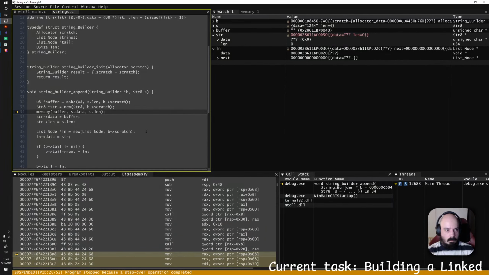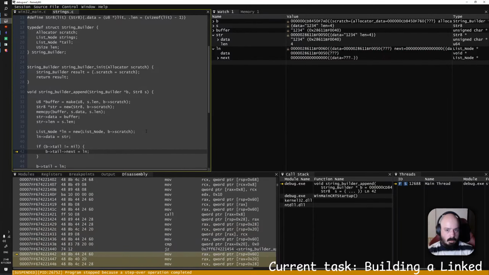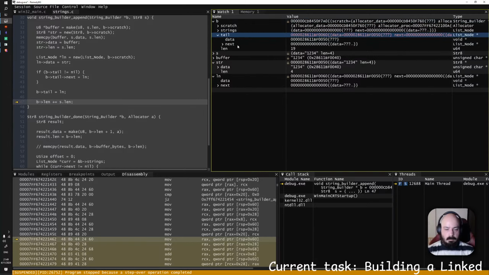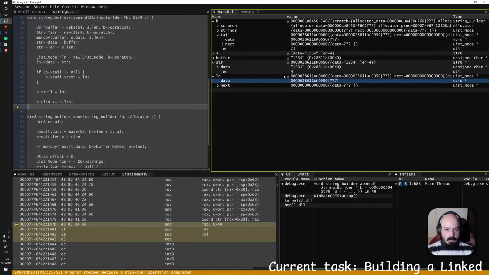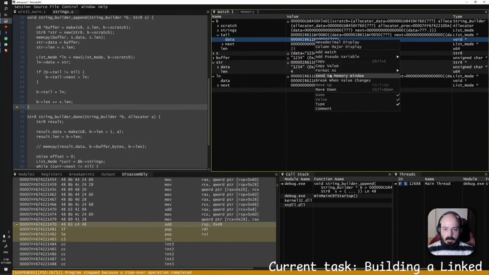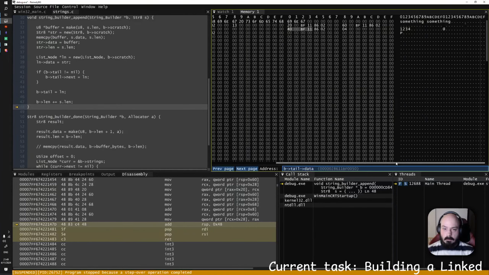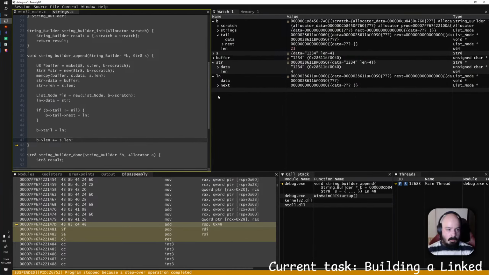Well, let's just have a look, shall we? Okay, good. Tail is not nil. Okay, so now the tail should remain the same, which is, where is it? Tail data. Send to memory window. One, two, three, four. Oh no, we're appending. Yeah, we're appending. Okay, so the tail changed. That's what we wanted. Okay, but we didn't set the head, which is a bit of a problem.